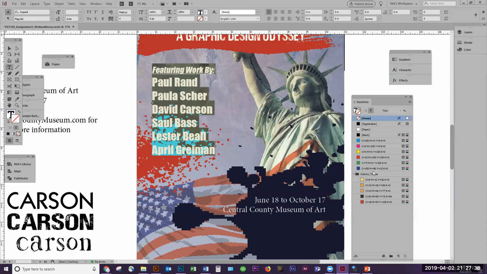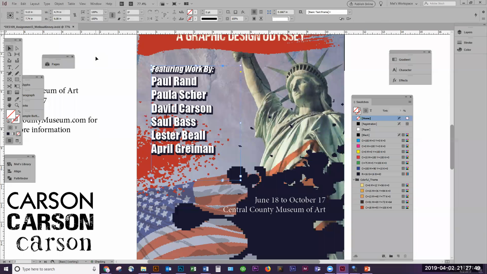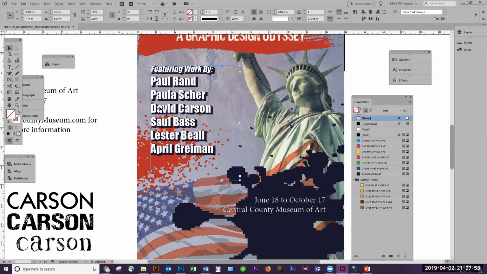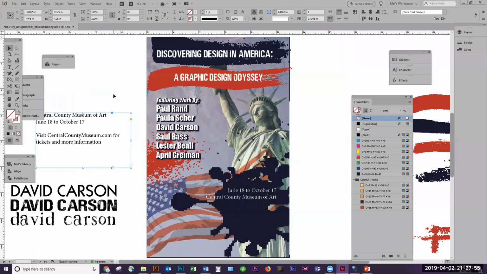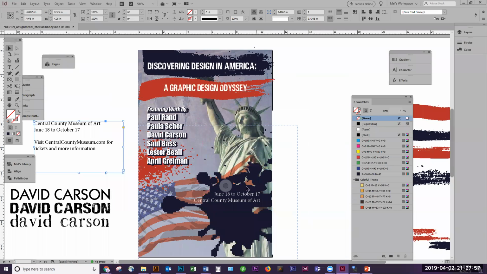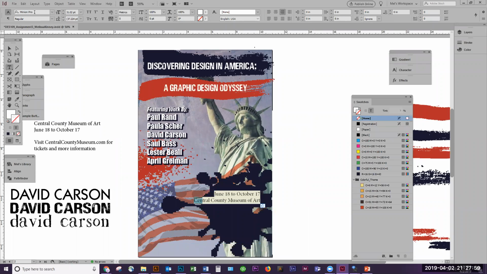I'm going to give it the same navy color, and do a little stroke on it and make it a little thicker so that my shadow is a little bit more prominent. I might even want to play around with that a little bit later, but now you can see the names a little bit better.